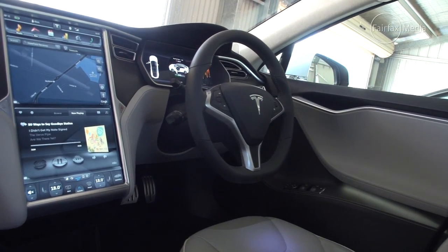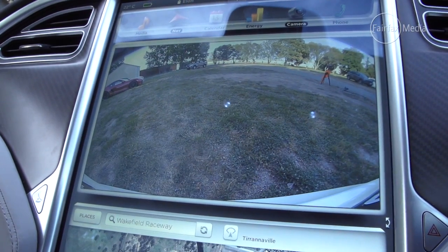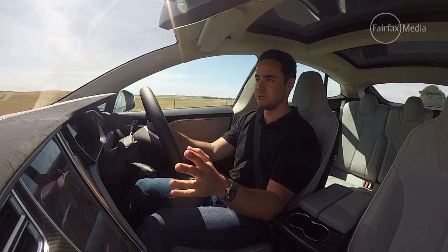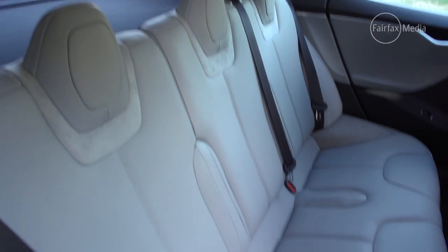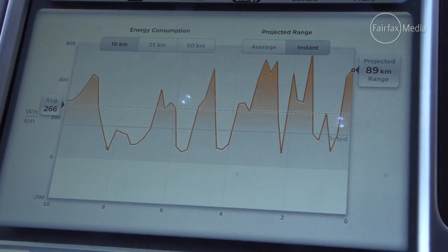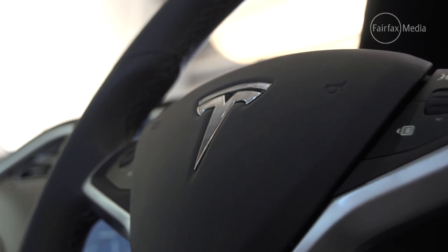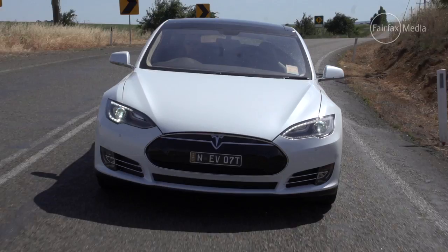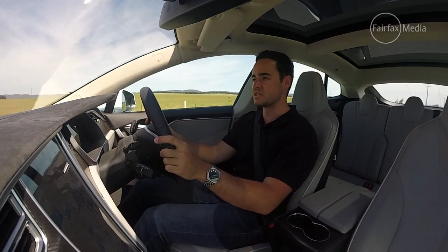The screen, a 17-inch screen, is one of the clearest resolution screens you'll ever come across. The reversing camera, it's got Wi-Fi. This thing really does take things a step forward, not only with electrification, but the infotainment system on its own is impressive. What is vaguely familiar inside the Tesla is its minimal switchgear. You may recognise many of the physical switches and buttons from recent Mercedes-Benz vehicles, thanks to a partnership between Daimler and Tesla. For one reason or another, Tesla have gone that way, but to be a full luxury car, it's almost as if they need to go back and refine those sort of elements.